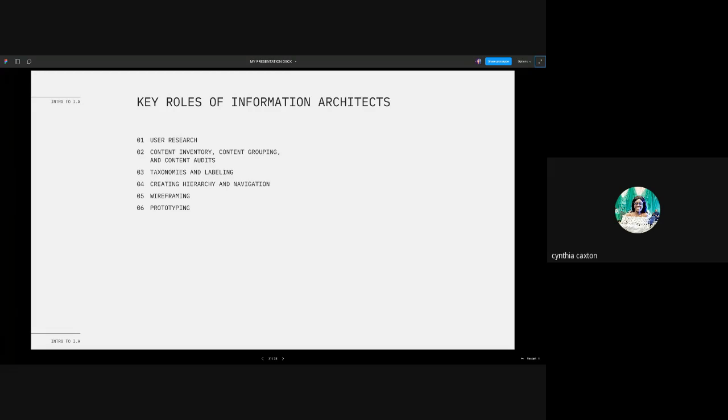They do content grouping, and the third one is taxonomies and leveling. The fourth one is creating hierarchies and navigation, which we talked a little about, and then wireframing and prototyping. So UX information architects are not so different from UX designers. It's just that they are specialized in that discipline of UX design.